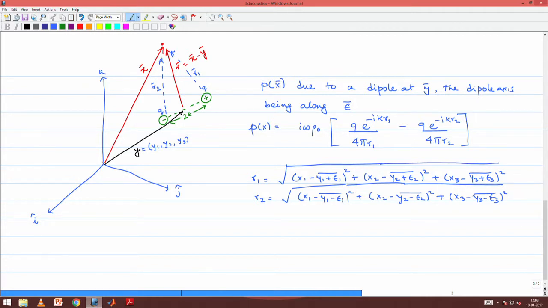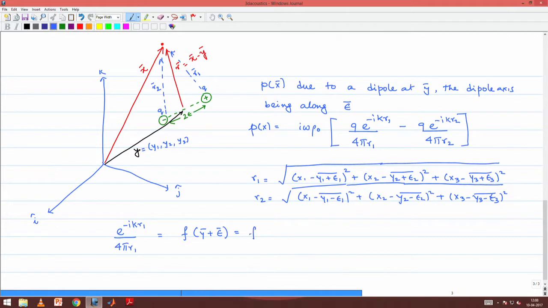So, what we are going to do is that this quantity e to the power minus i k r 1 by 4 pi r 1 will be taken as a function of y plus epsilon vector. This time it is a vector, not a scalar. Last time when we did the derivation, the y associated was a scalar. It was in fact a perturbation of only y 1, but now it is a perturbation of y plus epsilon vector, both y and epsilon being vectors. Now, by Taylor's rule applied to a multivariable problem, we will have this simplification, that f of y plus epsilon could also be given as f of y, just like you had it for a single variable.